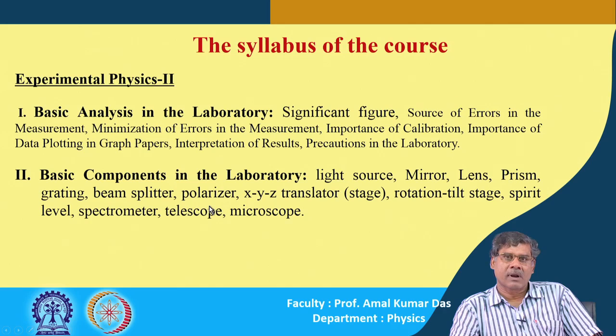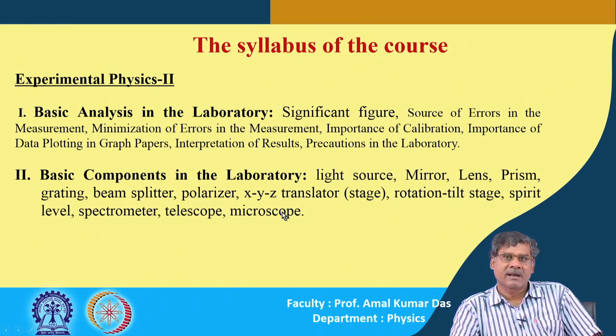It can be used as a polarizer, it can be used as an analyzer. So, depending on the use, we call the same tool a polarizer or an analyzer. Also, in optics experiments you need to align the light, align the path of the light. For that you need to translate the components, it can be a mirror or lens or whatever.